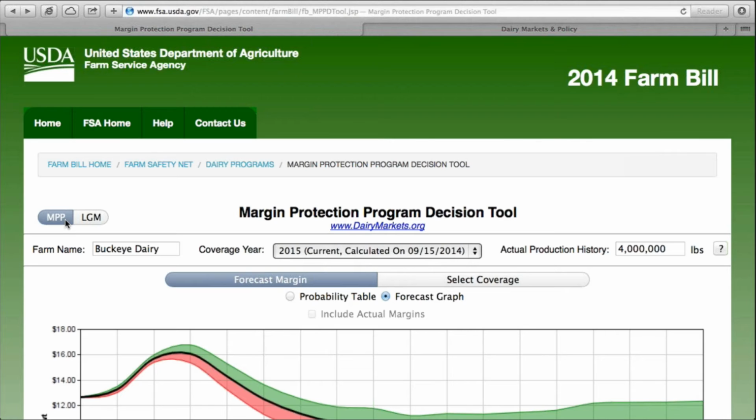This is a good question, this next one. How do I determine the relationship between national MPP margins and my own dairy margin? I've been working in the dairy industry for over 10 years. I spent a long time with the federal order program, and I'll tell you, milk prices vary all over the country. Premiums differ. You have different PPDs in different parts of the country. So that's a very complicated analysis. And I would suggest, if farmers can gather their own financial records, to contact me, and I can help you evaluate your relationship to the MPP margin, because that's an important decision.